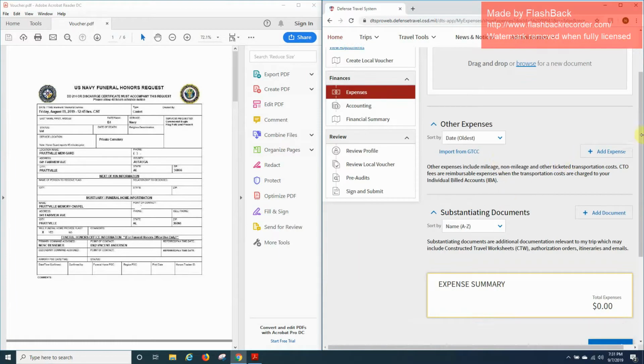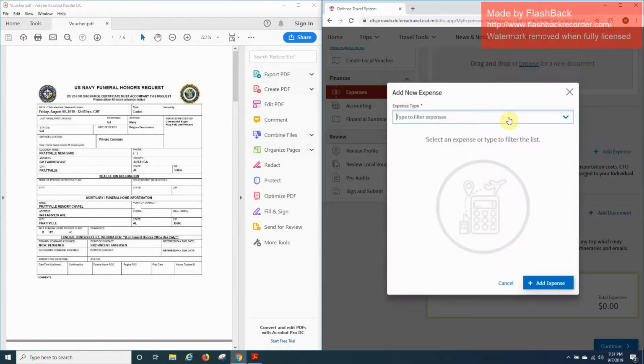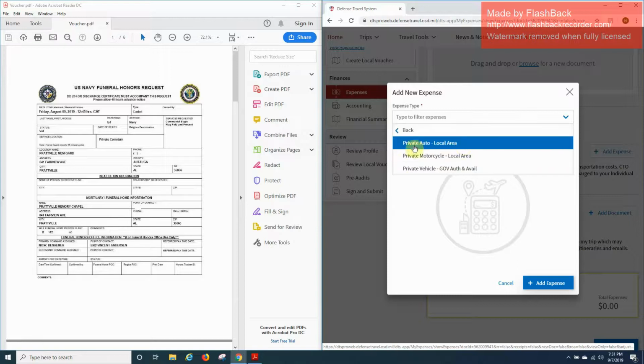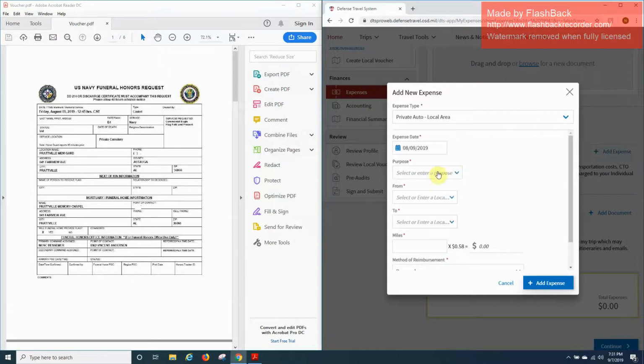Alrighty, so what we're going to want to do is first navigate over here to add expense. Click this, mileage expenses, private auto, local area. Alrighty, so under purpose, because there is no name, I'm going to be putting John Doe 1. But before we do that, we need to make sure we have the correct information.